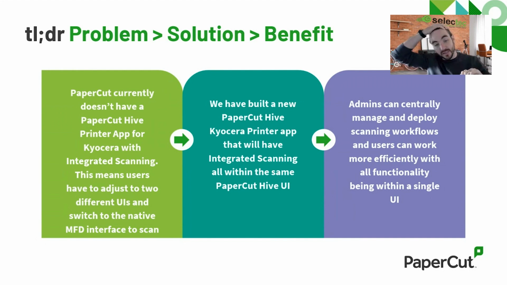Yeah, I'm really quite excited to talk about this. It's been a bit of a project for me getting the Kyocera app with integrated scanning. As you may or may not know, there wasn't any scanning on the PaperCut Hive app for Kyocera. But what that does mean now is they've added it, or they are adding it currently. It's in a beta at the moment, but that is going live. I believe it's the 30th of October, if someone wants to correct me. But yeah, there's a brand new app, completely redesigned.